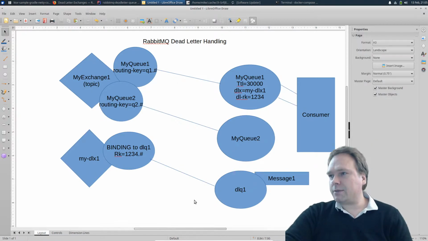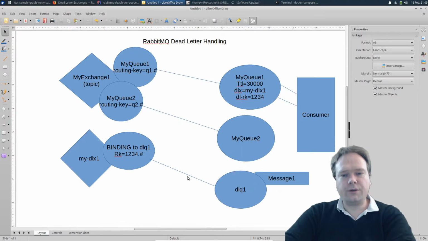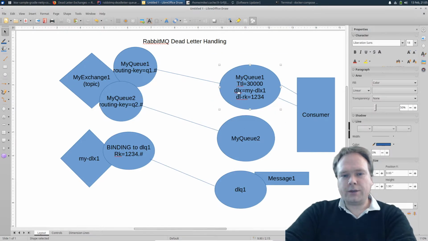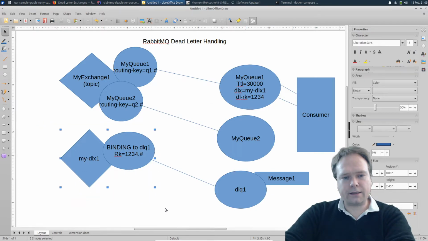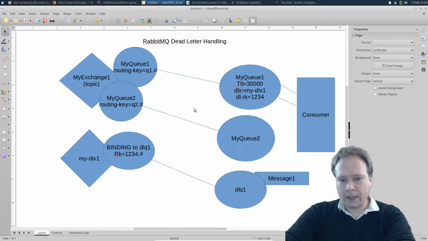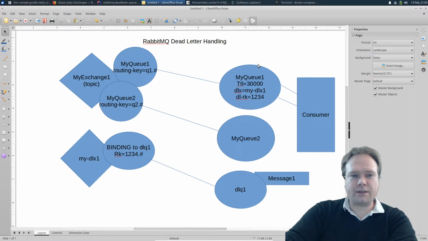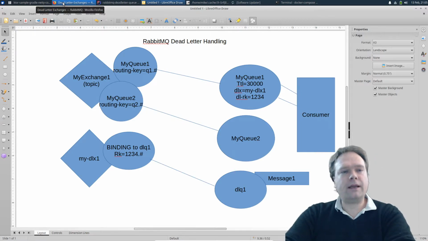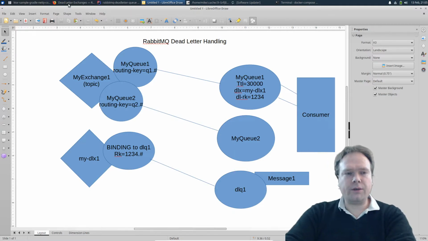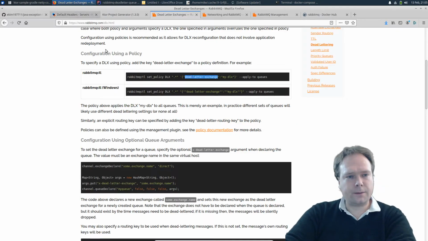I hope this makes sense, because now I'm going to show you how to do this through the UI, how to set up a queue to actually have a dead letter exchange, and how to set up the dead letter exchange to point to a dead letter queue, and then we can actually see how it works. I'll set a timeout for 30 seconds, maybe even less, just because I'm impatient. I will not show you any code today, but I am planning to create another video where I'm going to do this with Java code instead. So let us just get started.